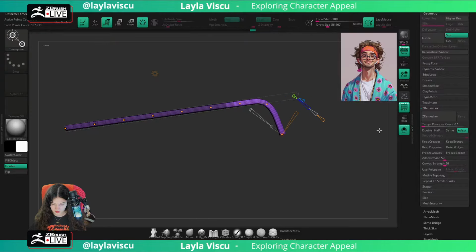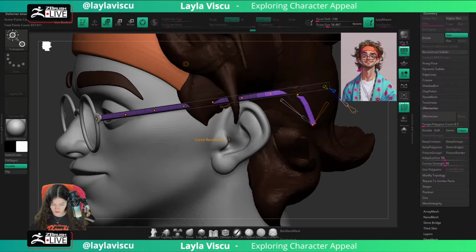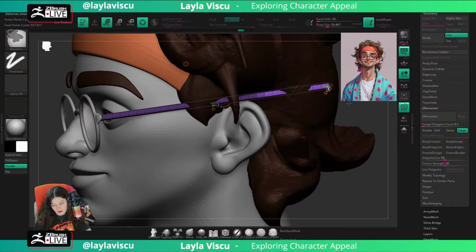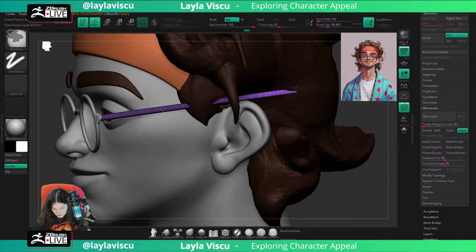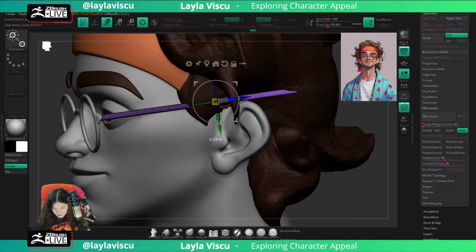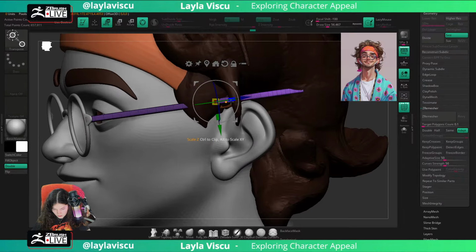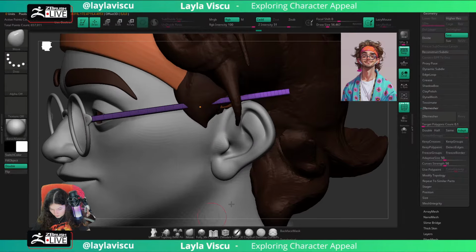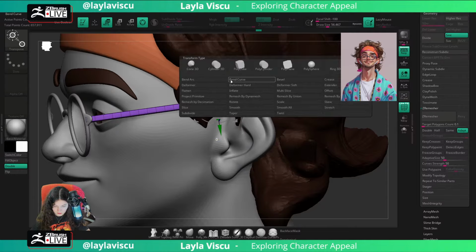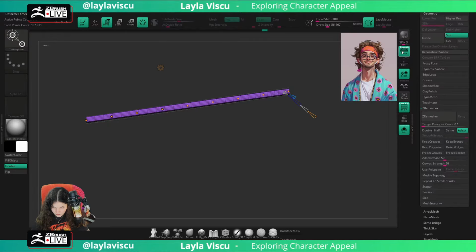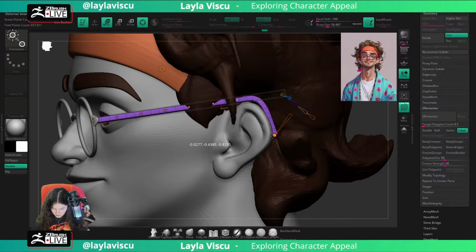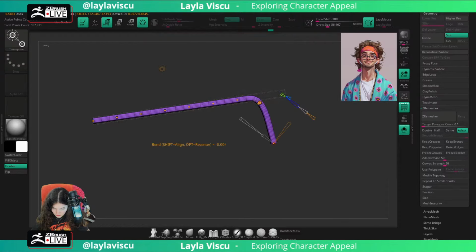So I'll just place one. Oh, now it's too long. Okay, shorten it. There you go. That's good. Bend, curve. Go.